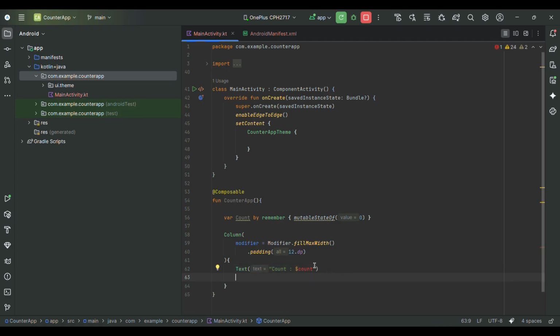So we're gonna change this to C. Yeah, now it's valid, and we're gonna declare a button.